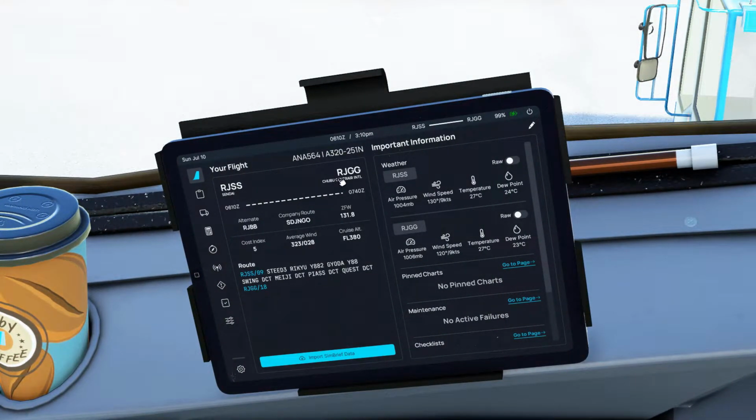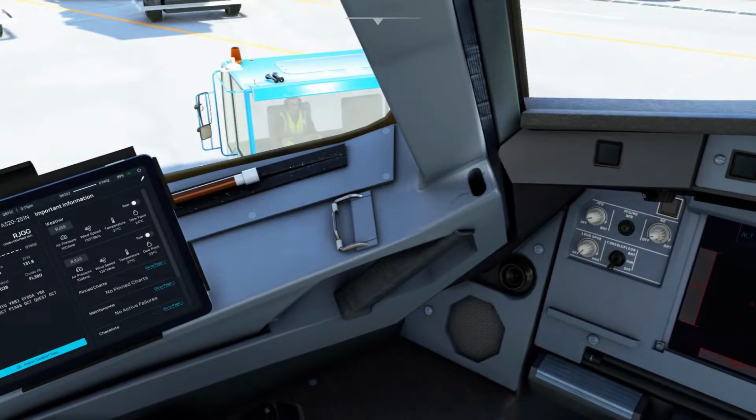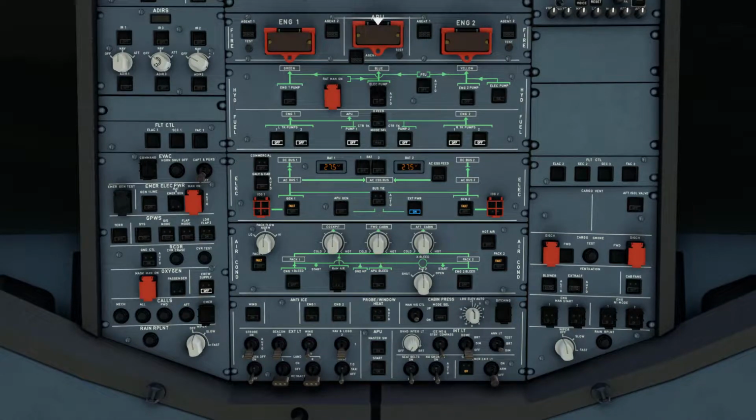RJSS Sendai to RJGG is Chubu Centrair in Nagoya. Sendai is 1004. Go to the overhead panel and select all the IRS to nav.